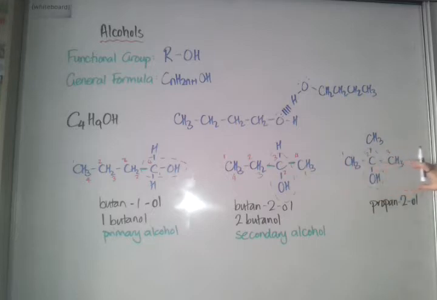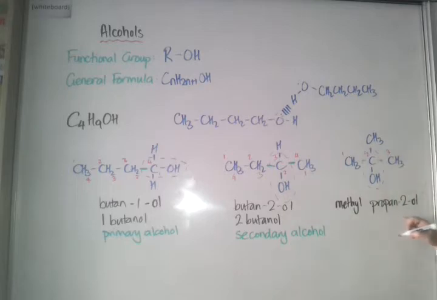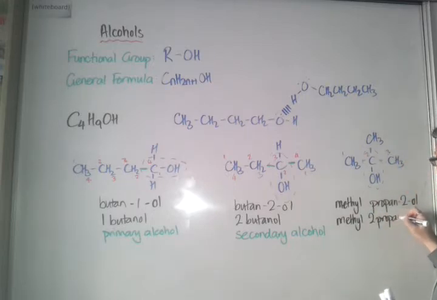Okay, so here's our propanol, our 2-propanol without that here. But it's got this methyl group coming off the top. If that methyl group was here, it would give us a 4-carbon chain, so you don't need to number it. There's nowhere else you can put a methyl group. So we just call it methylpropan-2-ol, or 2-methyl-2-propanol. Those are equally correct. If you're unsure, number your methyl group as well. Okay, if you're not sure, number it.